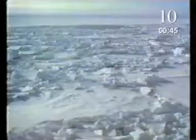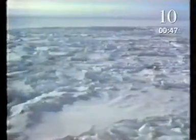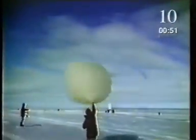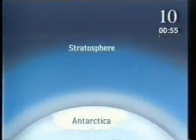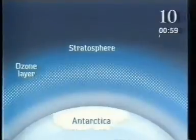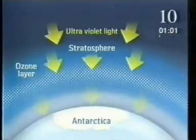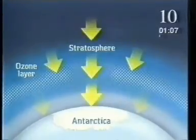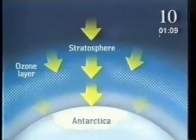It was the British Antarctic Survey which first spotted the hole in the ozone layer. It raised serious questions: what caused it and what could be the consequences? Ozone is a form of oxygen, thinly spread in the stratosphere, most of it about 20 or 30 kilometres up. It absorbs many of the ultraviolet rays from the sun. If it breaks down it will let in those rays, and as a result there could be more cases of skin cancer, and crops and climate could be affected.